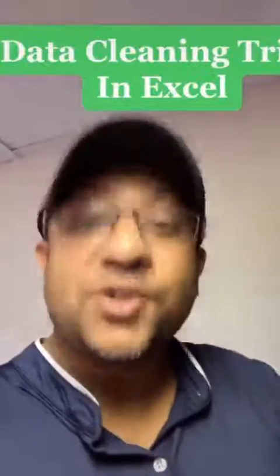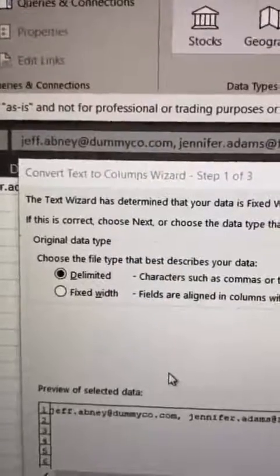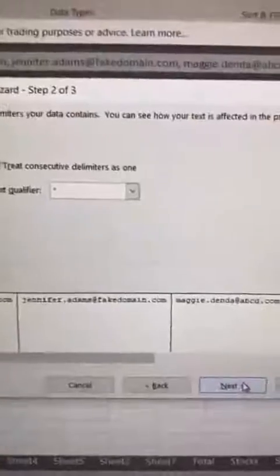In the next 60 seconds, you're going to learn a lot about Excel. Let's say from Outlook, you get an email where you copy down all the email addresses that's present in the email. Select them all, go to data, and hit text to columns. Use delimited, which is comma. Select comma, hit next, and click finish. So these emails are transferred into each and every column.